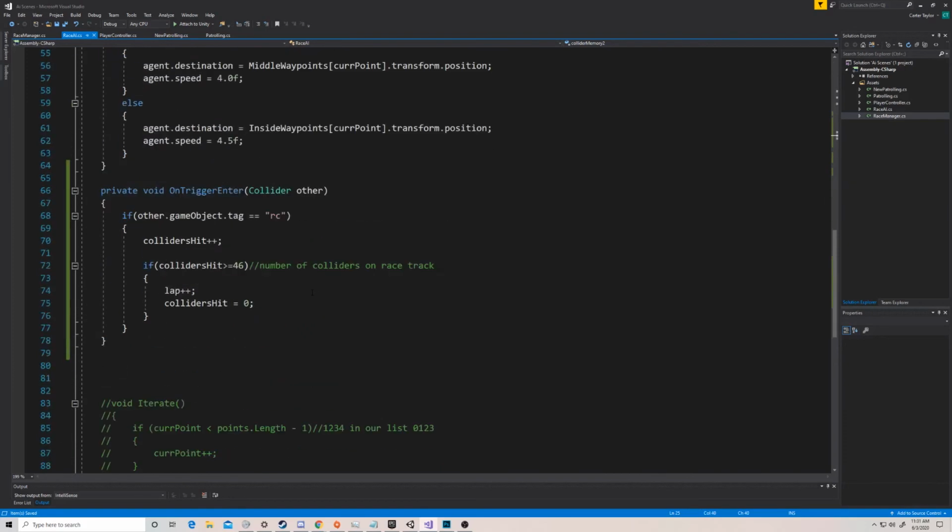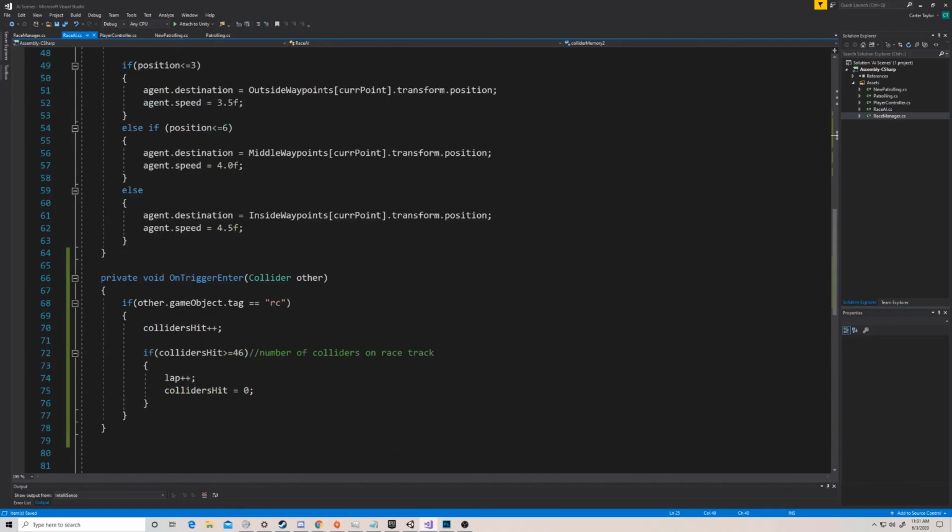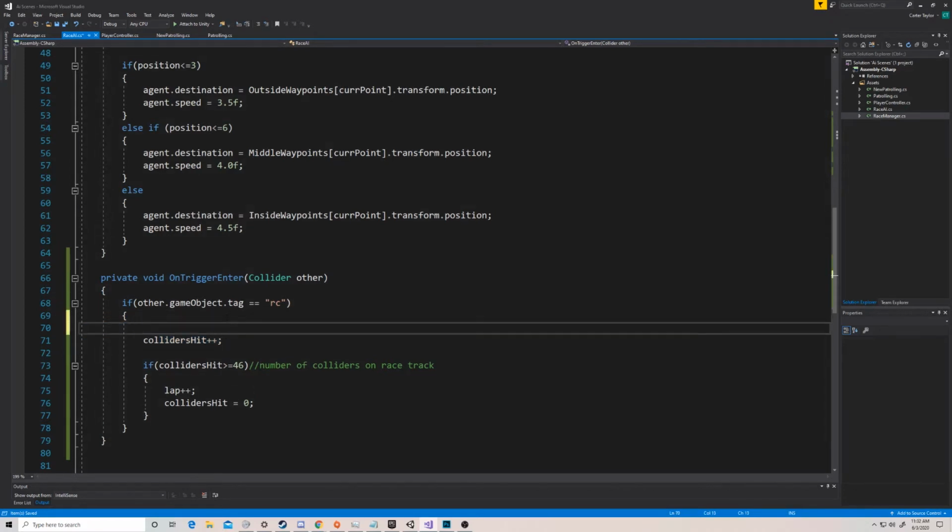We need to double check before we iterate. So here when we hit this collider, we need to check, have we hit this collider before? So we'll put an if statement here. If this game object that we're colliding with, this other game object, is not equal to any of our collider memories. So we need to start with our first one.